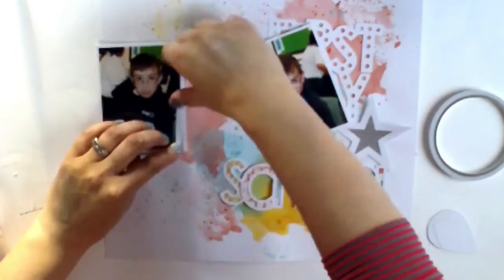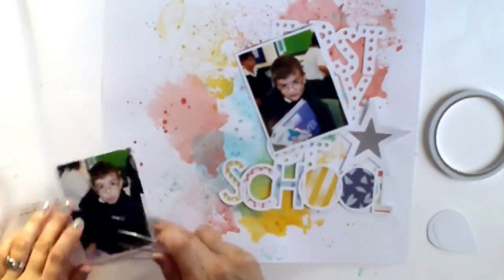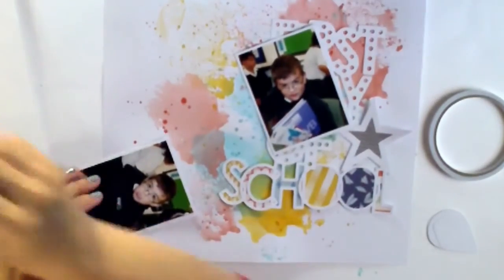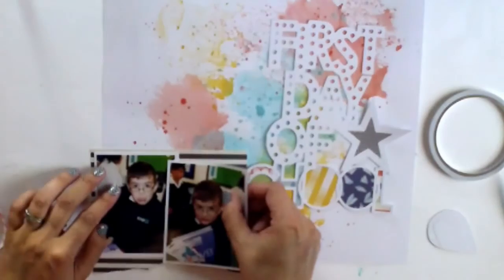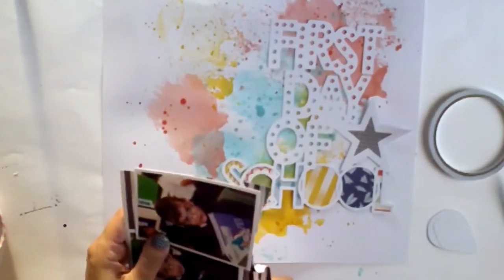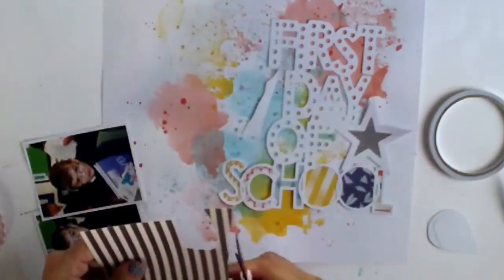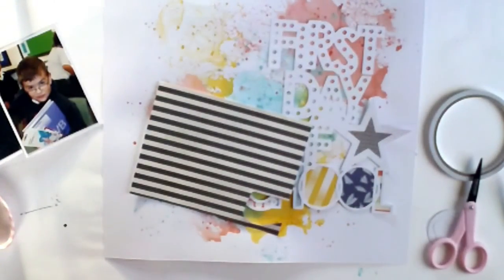So I think this is a different day now, so the light isn't that great, I'm sorry, but I left it all to dry, or maybe I came back later in the day. Anyway, I fully left it to dry because I have too many times made layouts and not waited, and then not only does the paper warp, but when you stick something on top of it and you don't let it dry, you're actually making the warp worse because the adhesive is pulling it.